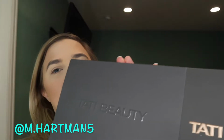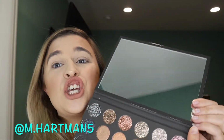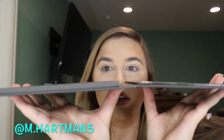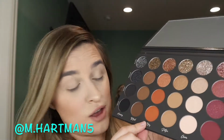It's this outside part, you get this inside. Open it up and it has this huge mirror. Look how big that mirror is, and then all of the different shades. She did say that she did the lay flat way for this so that you could just have it laying out, it doesn't get all over. These are definitely very pretty. So there's Memory, which is the black shade, Ritual, Story, Soothe, Aura, and Poet.